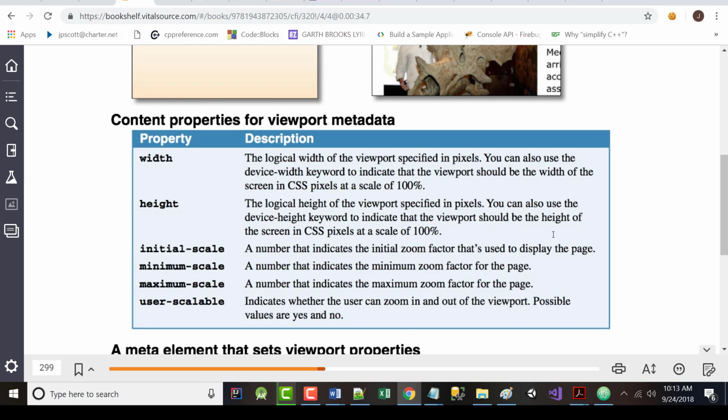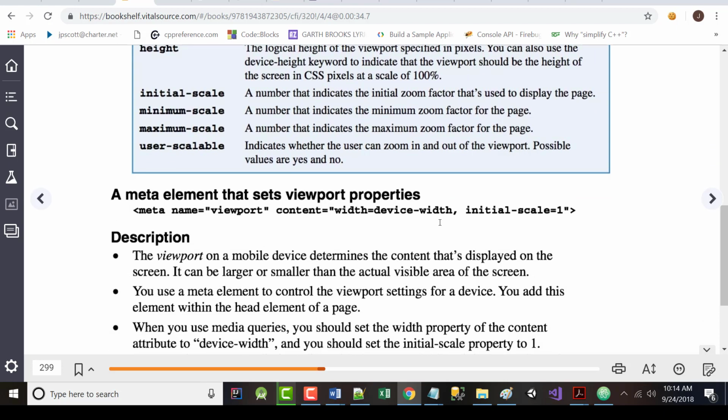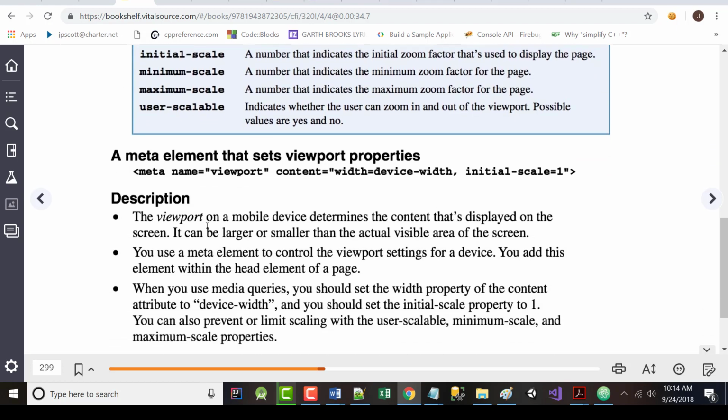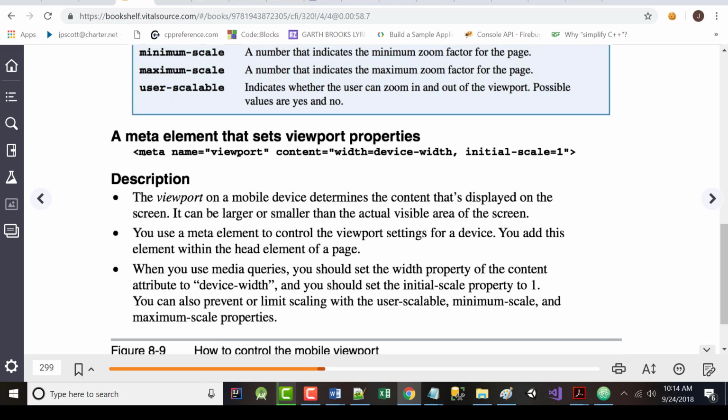All right. You can work with width, you can work with height. But again, to make something truly responsive, you want to make sure that when you do that, you're using relative units of measure and not absolute units of measure. All right. So if you look right here, now they're explaining. This is that same line that we've looked at.